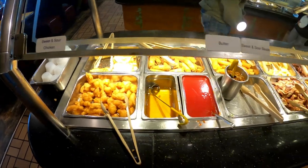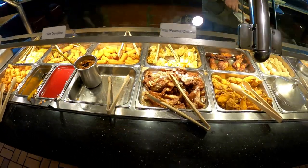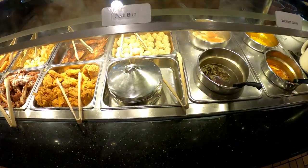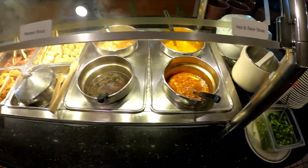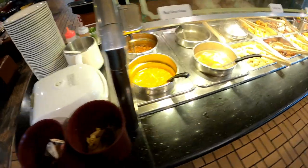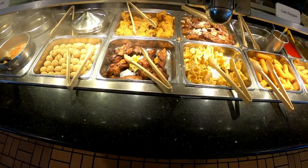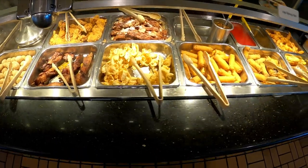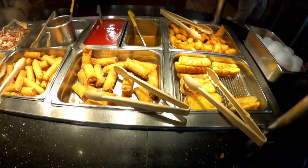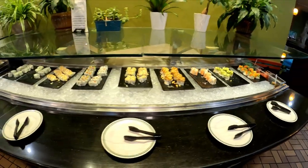Coming up we've got sweet and sour chicken with butter and sweet and sour sauce, fried dumplings being cooked up, crispy peanut chicken, chicken wings, pork bun stew, tom yum soup, hot and sour soup, egg drop soup, chicken soup, sesame balls, chicken on a stick, crab rangoon, veggie spring roll, pork egg roll, garlic bread, and several sushi items on the bar — it looks really nice.